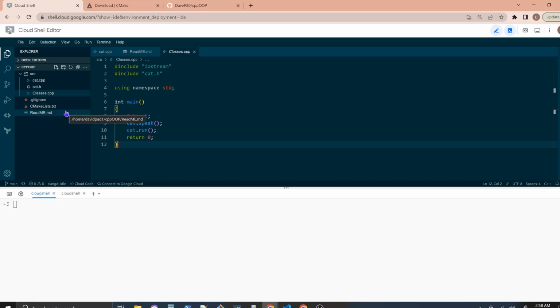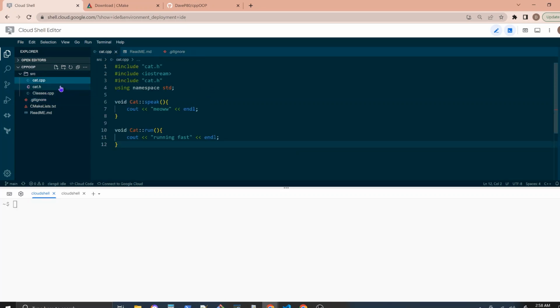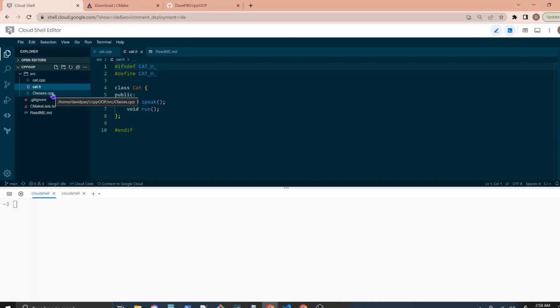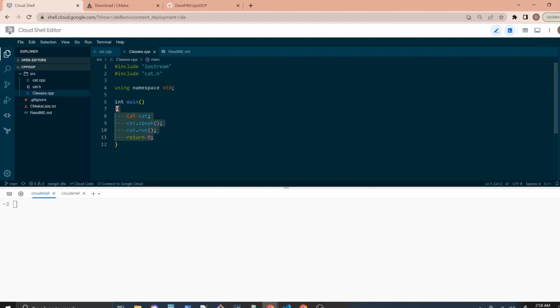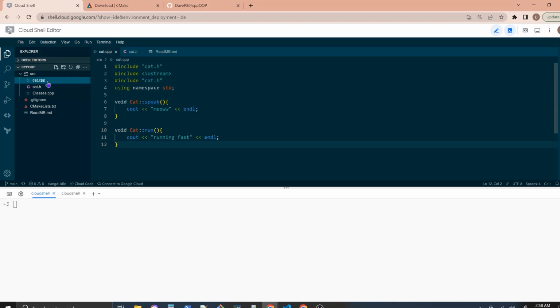And in the gitignore here, build is ignored because you need to add build. So I have this little object-oriented setup here, where I have a main method that constructs or creates this cat object. And it calls a couple of methods that were defined first in a header and then in another namespace here, where we actually use these nice looking colons.